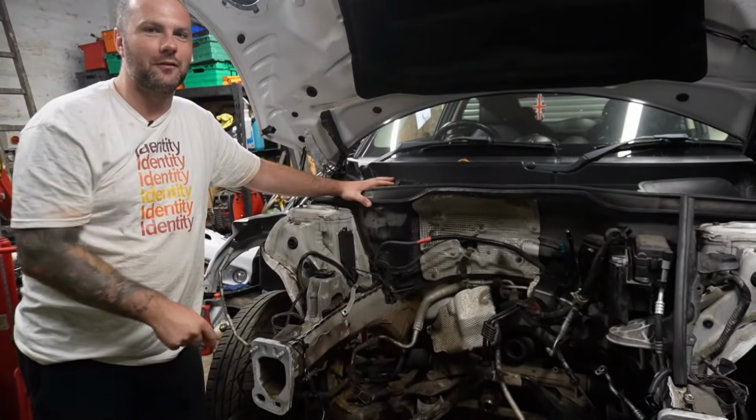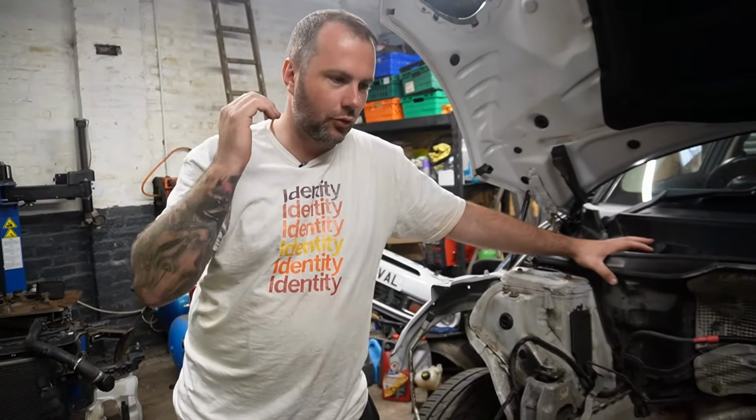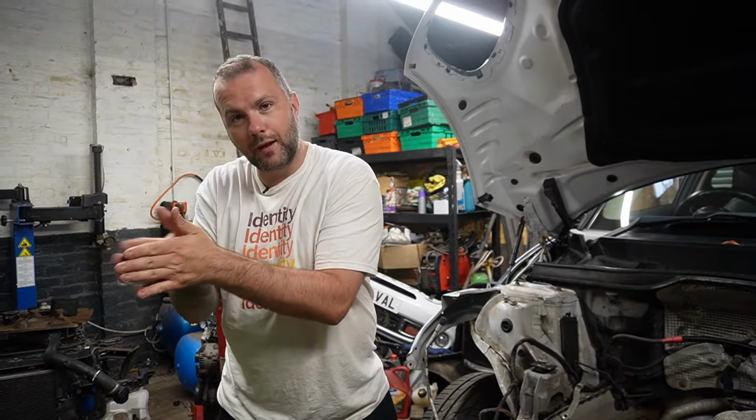This is now the front of the car. We have removed the engine, which is sitting behind me, so that we can do the timing chain, strip it down and get a look and see what's actually going on in there. Wasn't too big a deal to remove the engine. A couple of hours labour, myself and Dan. Now I'm going to strip the engine down as much as possible, and then Dan's going to tie back in with us again, because he's the master of lapping in valves. That's if it's not smashed a piston. We don't even know that yet.